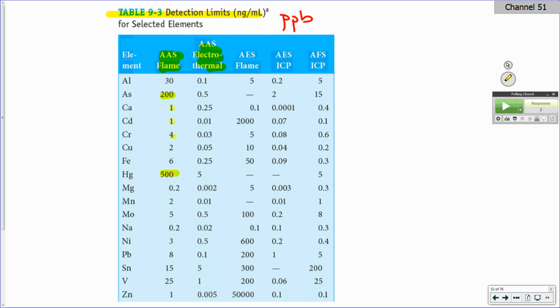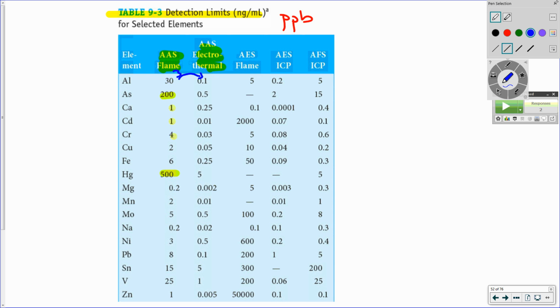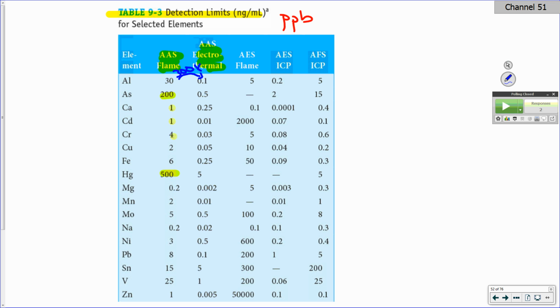Electrothermal gives you much greater sensitivity because the sample now is exposed to the light much longer. So in this example, going with aluminum, you've got 300 times the sensitivity going from the flame to the furnace. Things like calcium, it's only a 1 to 4 gain. It's not that good. But cadmium, something that's toxic we need to know about, it's giving you 100-fold sensitivity. A lot of them give you a minimum of 100-fold. For that reason, if I need high sensitivity work, furnace is the way to go.